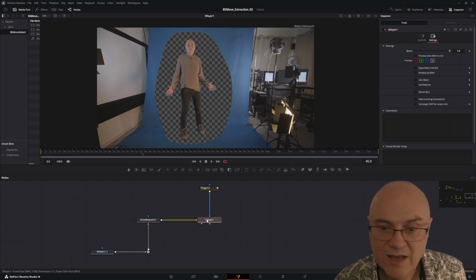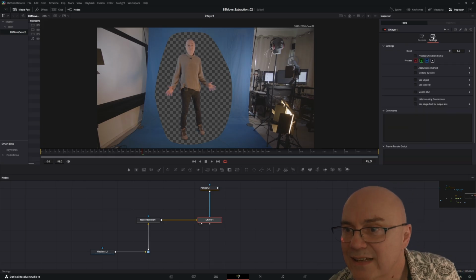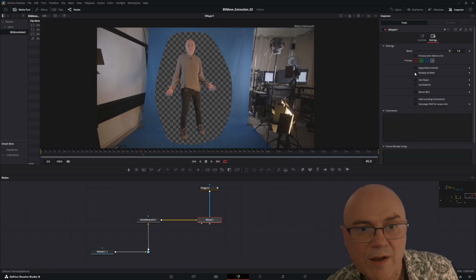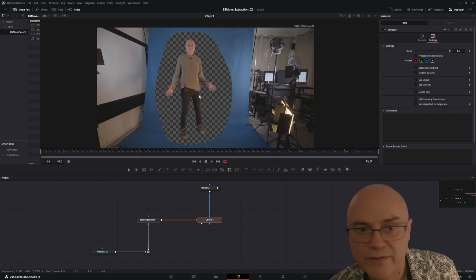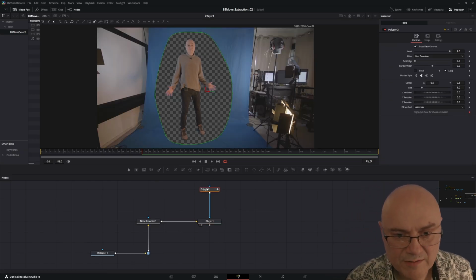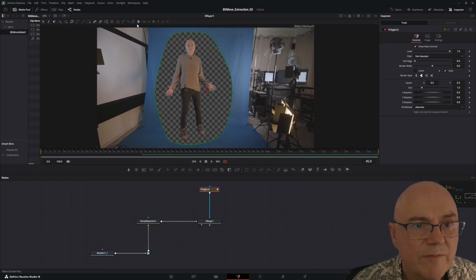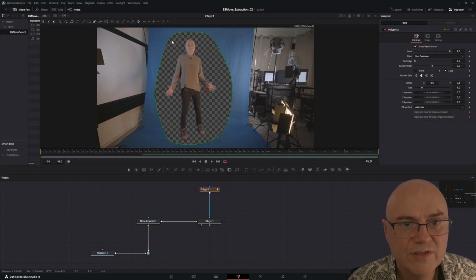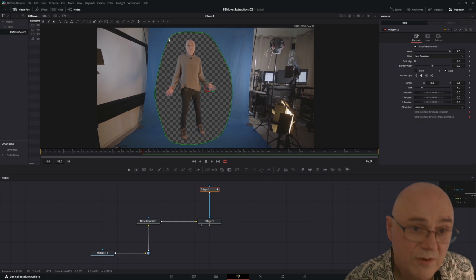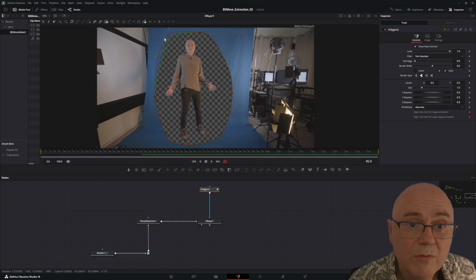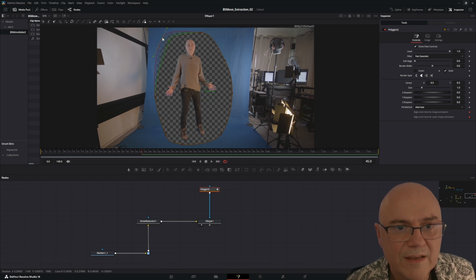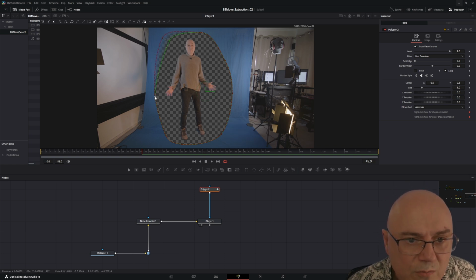And so you go into your keyer, and then into the settings here, and you multiply by the mask, and then that gets rid of it. One thing I like to do as well, just turn that off, is go back into my polygon, and at the top here, if you press this one that looks like a D, that gives you this extra edge. If you click on one of those points, I think you hold down Alt. No, it's not Alt, it's Control. I'm on a PC, so if you drag with Control, and you can do multiple or one at a time, it gives you a soft matte, or lets you adjust the softness.